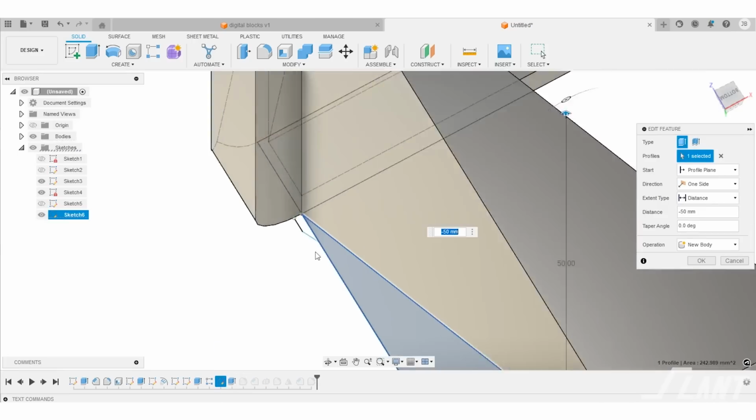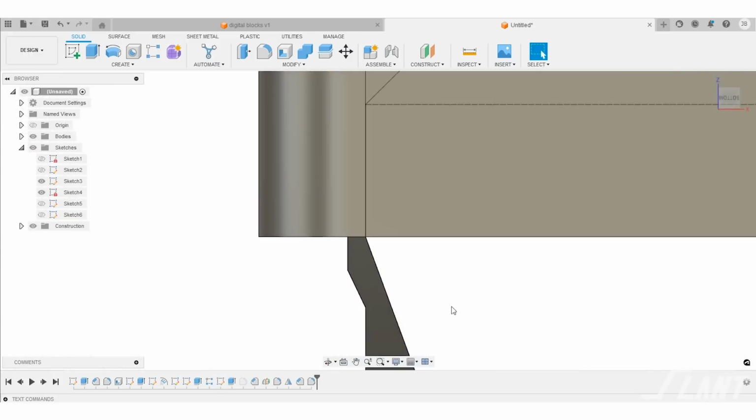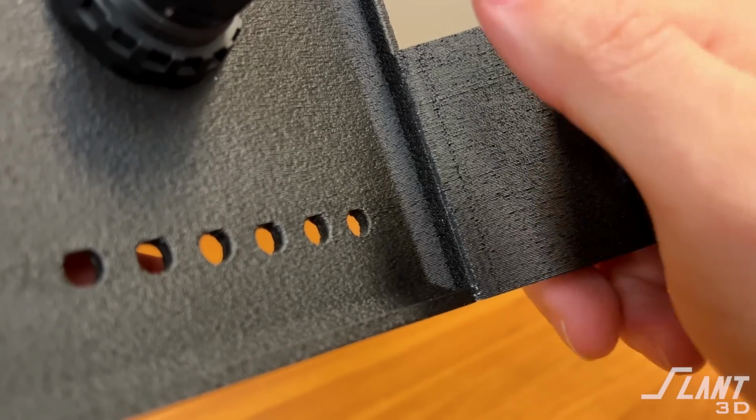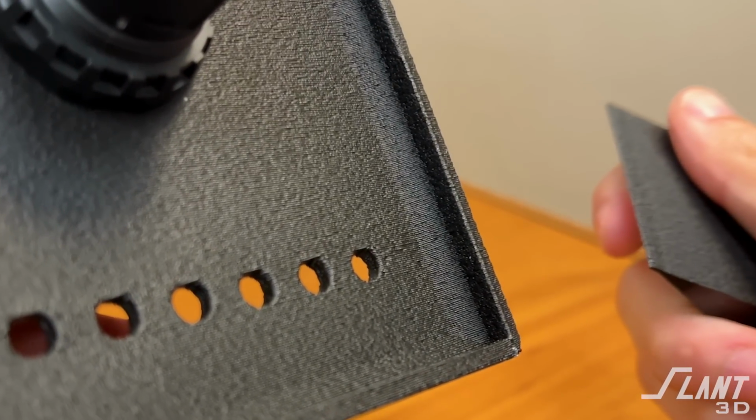These designed supports are better than standard support because number one, this does not exist. These are basically fins that stick out the outer side. They interface with the panel in the back on the inner seam so that when we work and break them off, they break away cleanly and you can't even tell that they were ever there. But they provide a tremendous amount of support to this part as it's growing up.